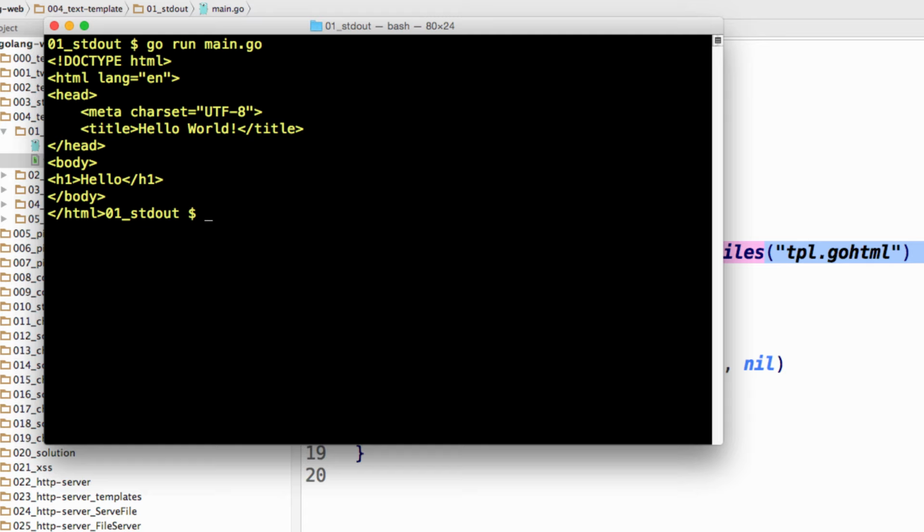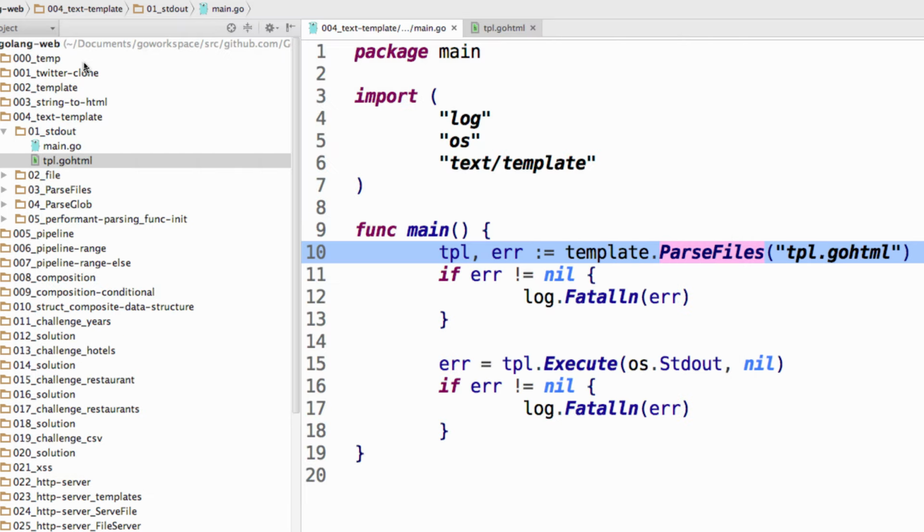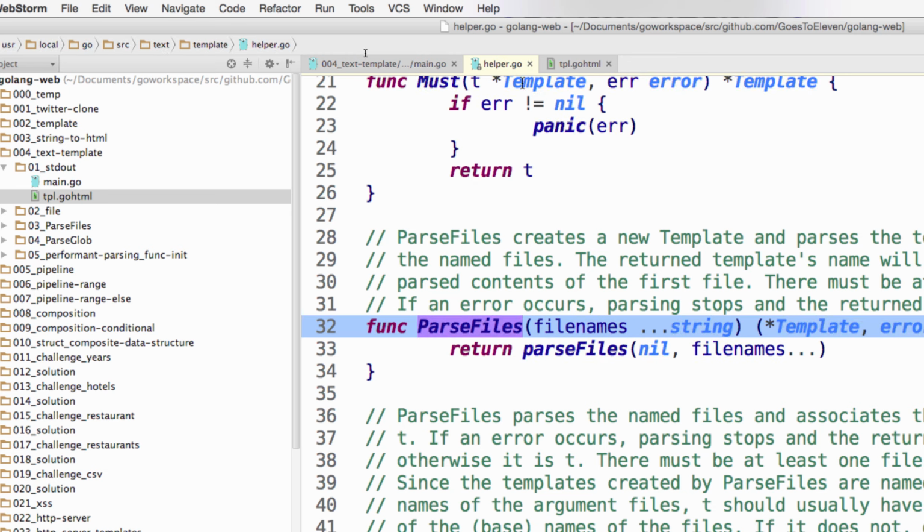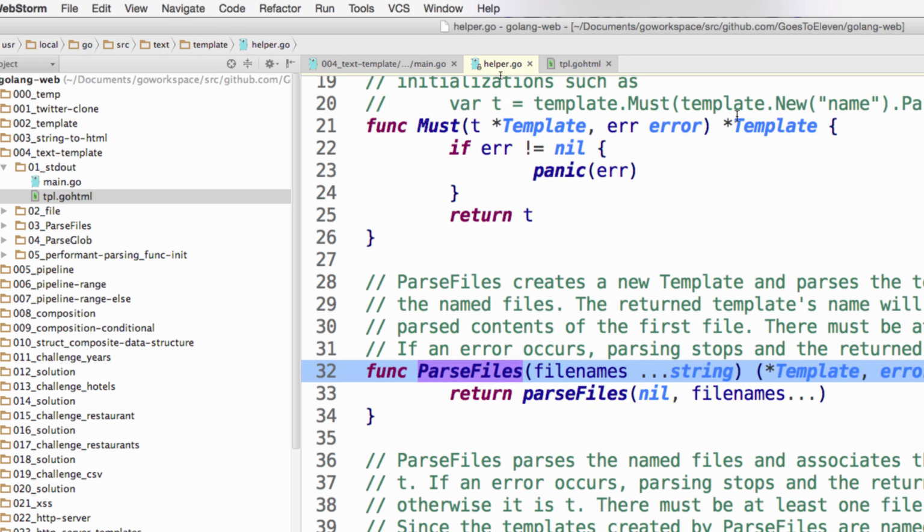Text with certain formatting. I had that in another file. I told the program, go get that and open it and then write it to standard out. And I used these functions to do it. From the template package, the parse files function. Parse that file. And parse files is going to return a pointer to a template and an error.